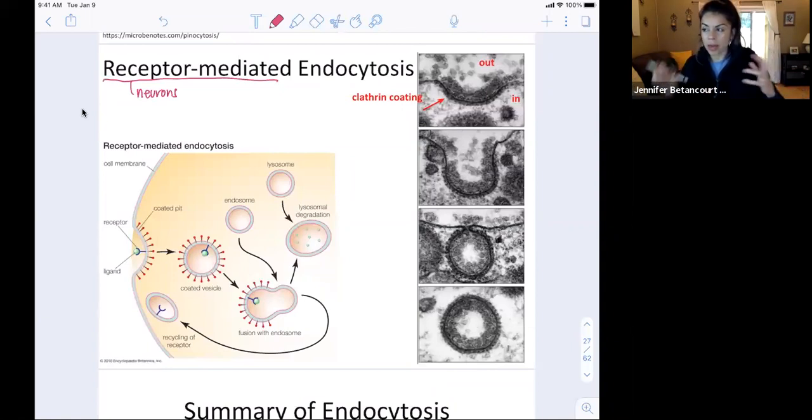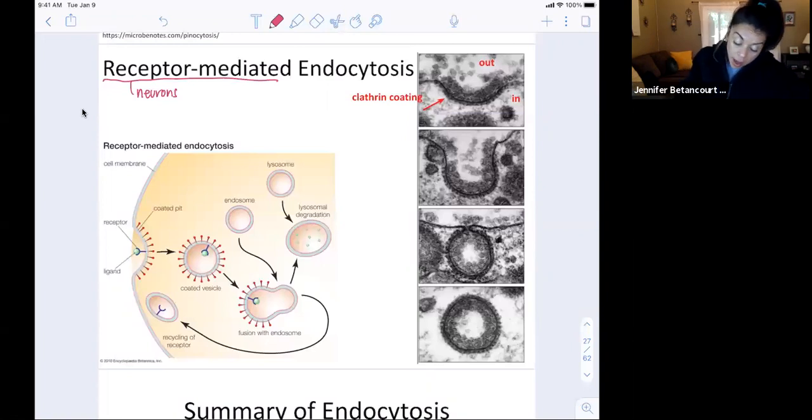And so you got to remember that many things are going to be, so if the top neuron is here and the bottom neuron is here, this space in the middle is called the synaptic cleft. There's going to be a lot of molecules floating around in that synaptic cleft. And so if a neuron has a specific neurotransmitter that it's only supposed to receive, it needs a way to only receive that neurotransmitter. And so what we have, so here's your cell membrane. And this is not just in neurons, but it's the most common example. So here's your cell membrane. And you can already see the pinching off. So you know that a vesicle is going to form.